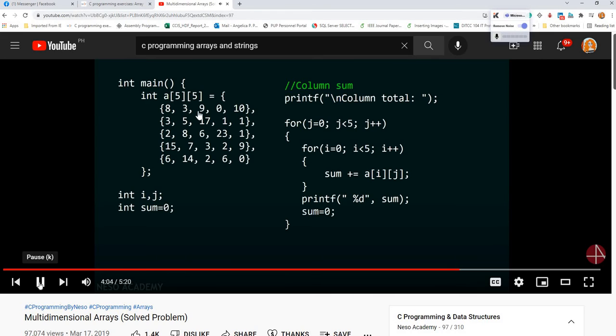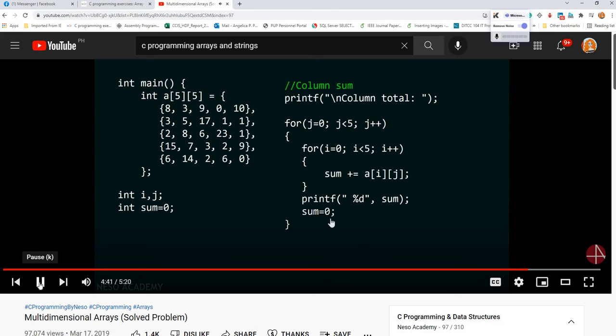Move the column index, right? But here, I have to make my column index static and I have to move my row index. Therefore, your J needs to be static and I should move from 0 to 4. That is why I put J over here and I over here. When J is 0, I will go from 0 to 4. That means we will simply add all these elements which are there in this column. And similarly, we will add all the elements which are there in the other columns, right? And the rest of the process is same as what we have seen in the row sum. We'll print the sum and then we will reset sum to 0.